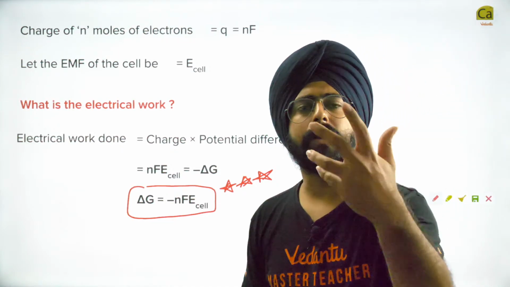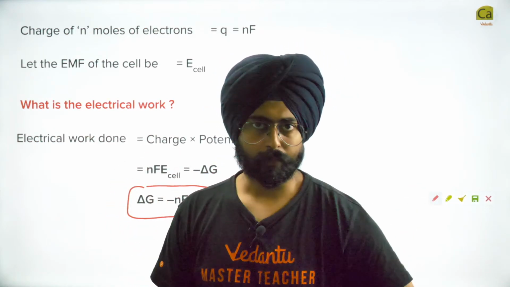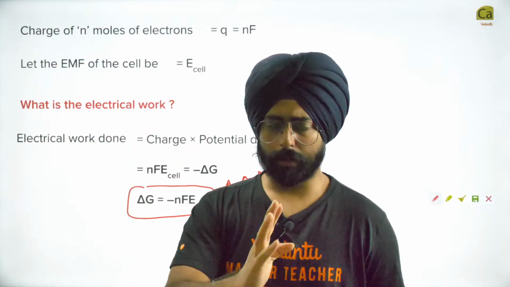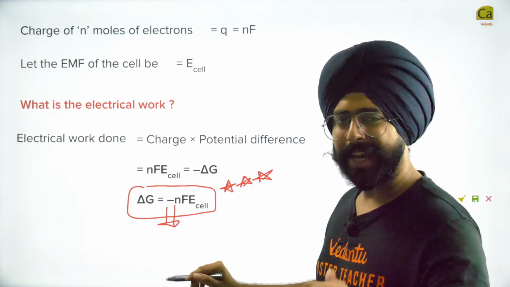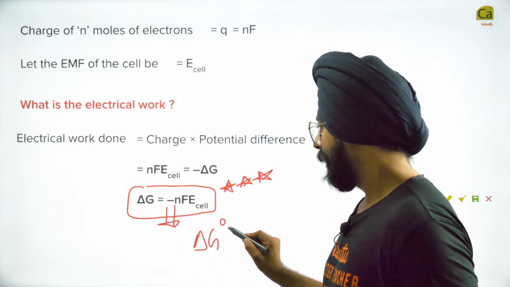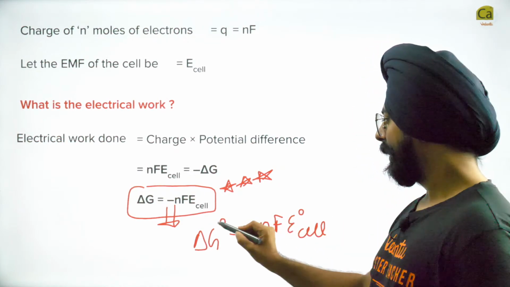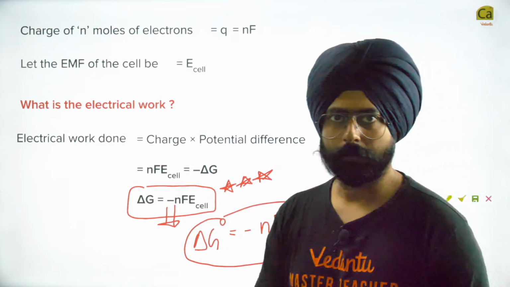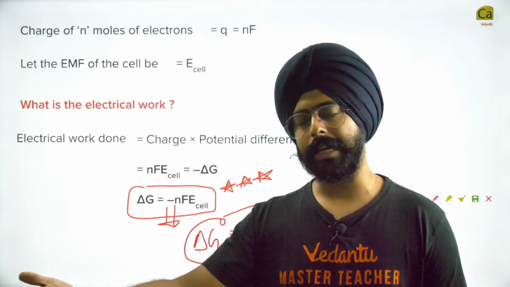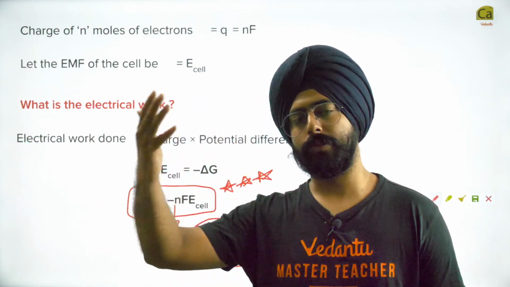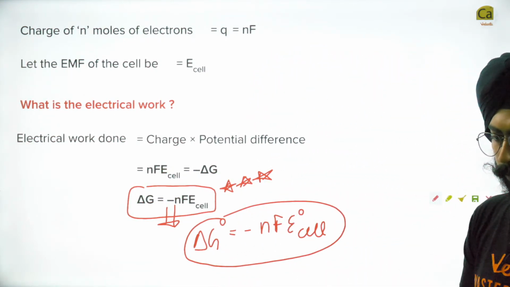And if I'm taking standard conditions of temperature, pressure, I'm taking 1 mole concentration all over the place, I'm taking 1 mole of the electrode, I'm taking 1 molar concentration of the solution, etc. So if I'm doing this under standard conditions, I can write this as delta G naught is equal to minus NF E naught of cell. This is for standard cases, when your cell is working under standard temperature and pressure, when you've got 1 molar electrolytes, when you've got 1 mole of electrodes, etc.